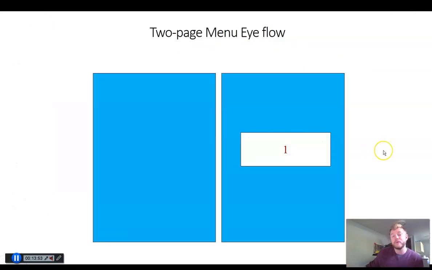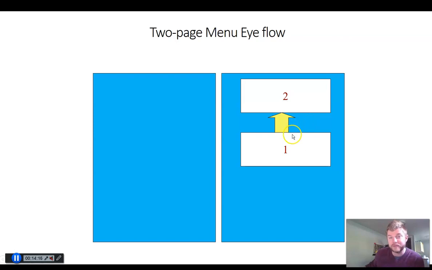When you're thinking about your eye flow and how it works with this, your eyes actually go to the right-hand side of the page. When I open this, your eyes would be drawn to this side first, and then you would move around. You'll see here on the PowerPoint, your eyes first go over to the right-hand side, then they move up. Now these are the entrees typically.